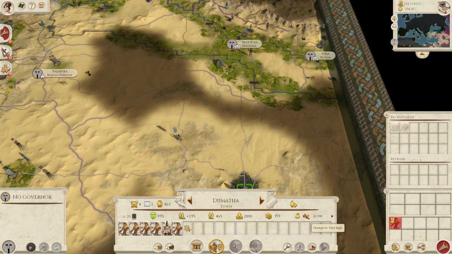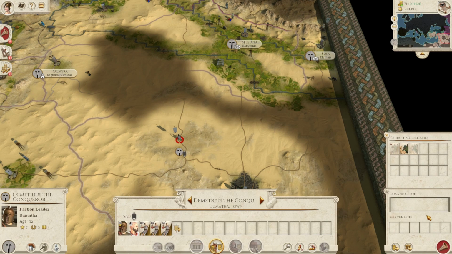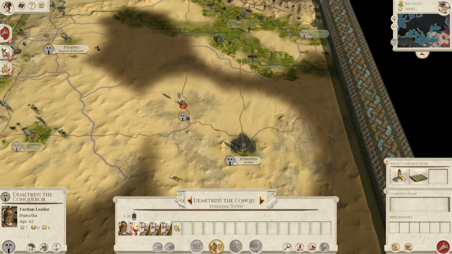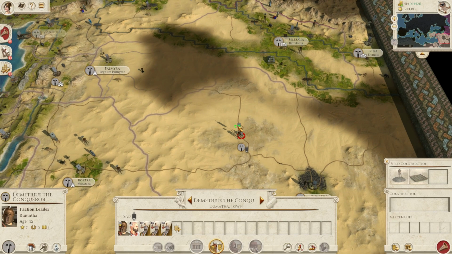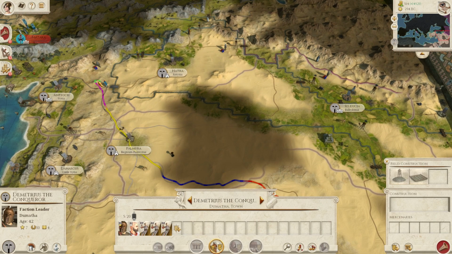Okay, that's fine. I was looking at the public order, but it's okay. No, we don't need to build that just yet. Because what I'd like to do actually, just build a watchtower as we go along, just so we can keep an eye on our region and keep moving these guys back.